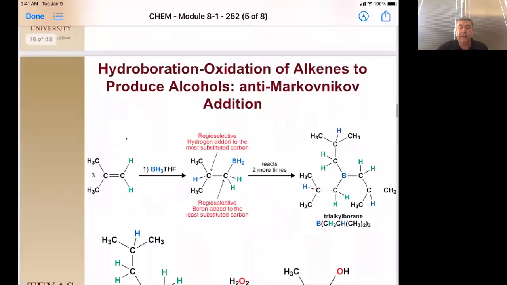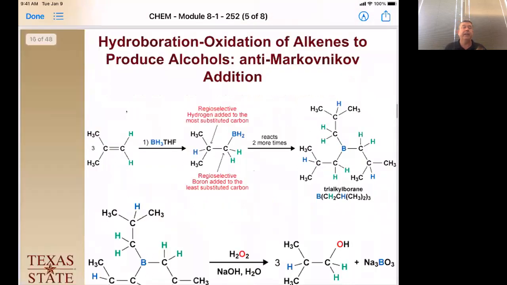Okay. So now let's go to a different reaction, and the reaction reacts in a little different way. In this case, we're going to do what we call hydroboration and then oxidation. When we do that, we add boron across the double bond, a boron hydrogen bond across the double bond, and then we take it and oxidize off the boron, giving us an alcohol. So those are the two steps. We have to do the hydroboration first, and then we oxidize off the boron to give us our alcohol.